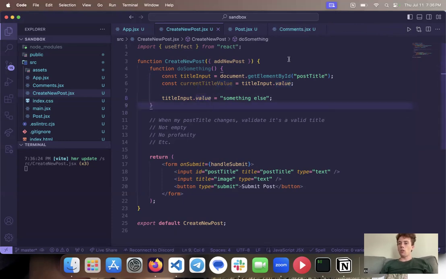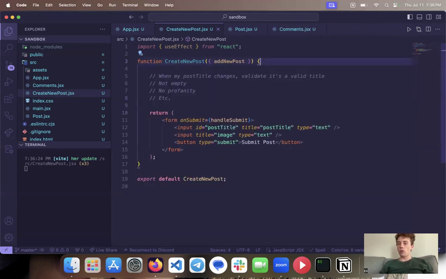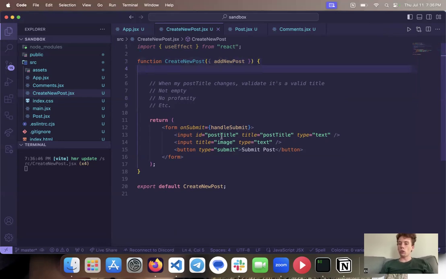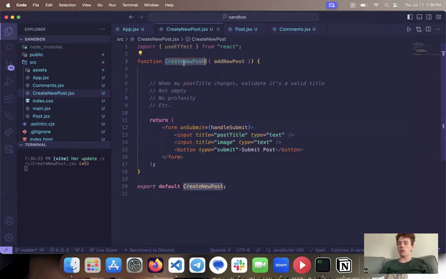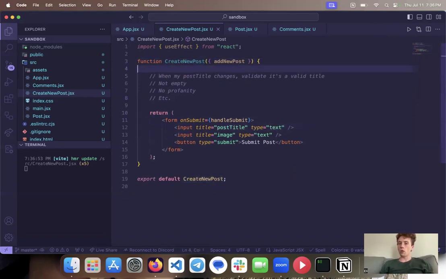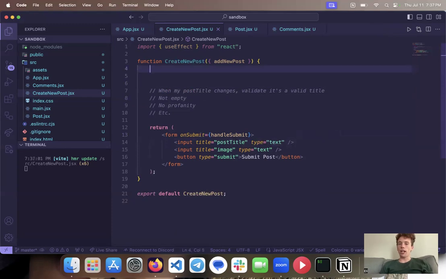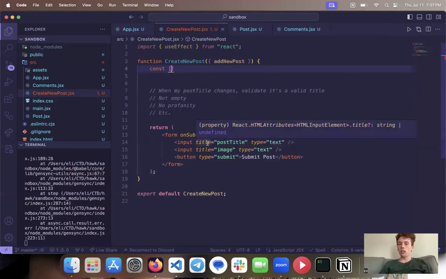And so what we generally do in React is we control the content of our input by making this create new post a controlled component. So what this means is we create a piece of state for each of our inputs.